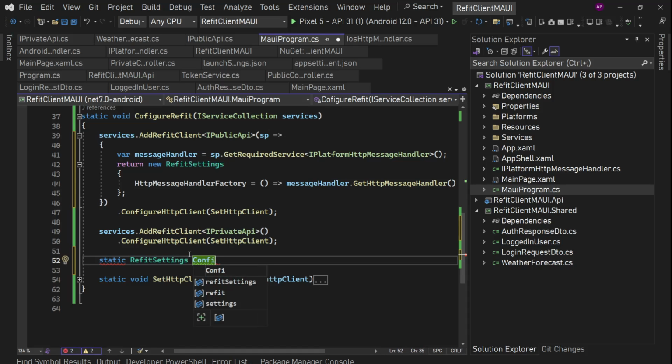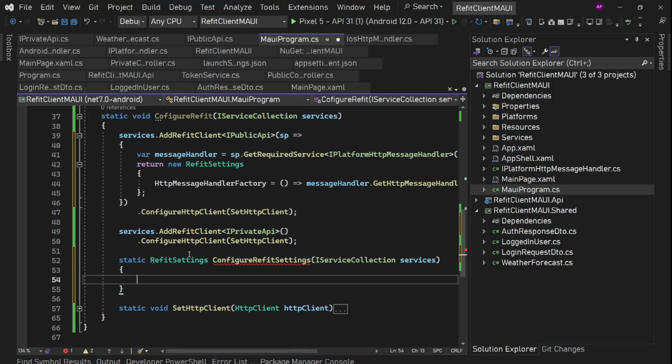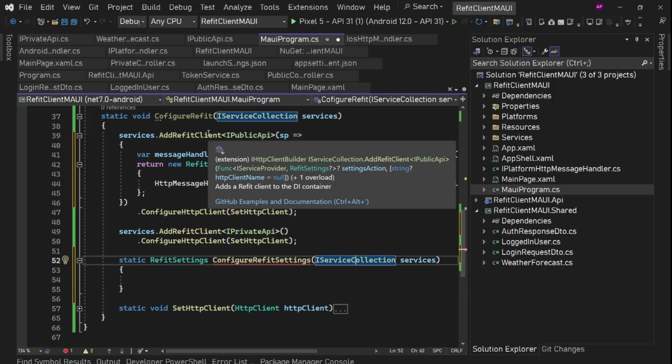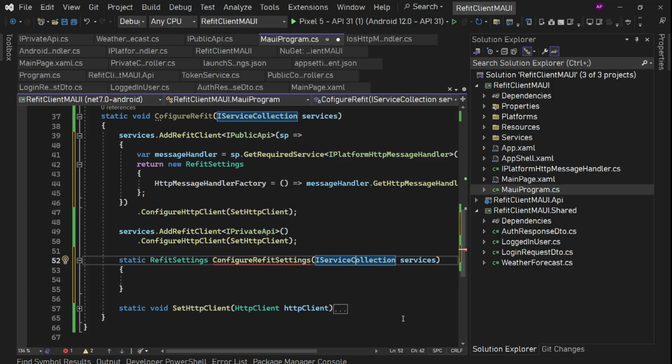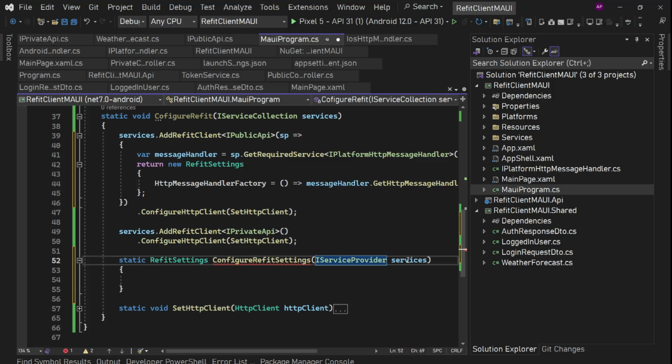We'll say ConfigureRefitSettings, something like this. It is going to get IServiceCollection services. Or not IServiceCollection, it should be service provider. Service provider. So let's call it sp.